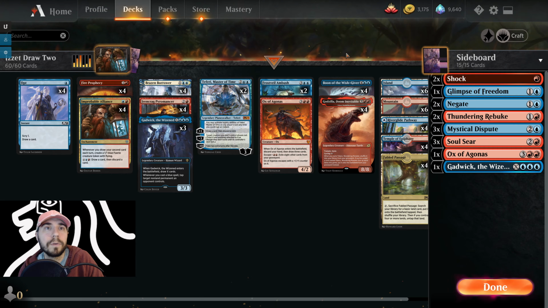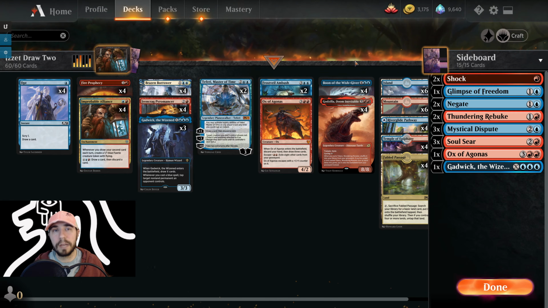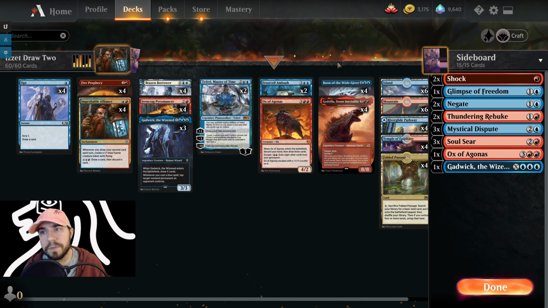If we dump both of those, 5, and then maybe 2 of the boons. And I prefer to keep the boons over these, so that will get you to 7 there. So that's a good spot, a good focus for you, at least in the aggro side.